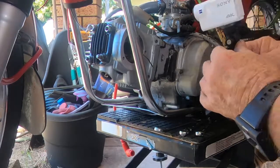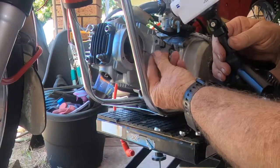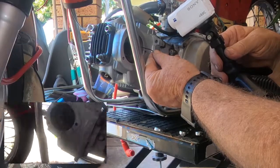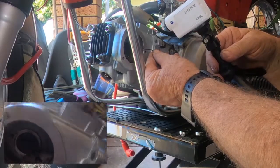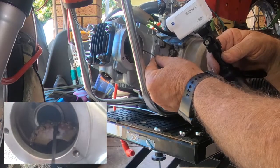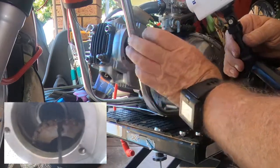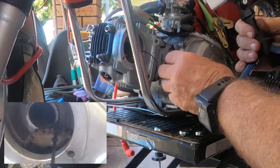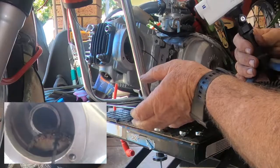So what I've done now is I've cable tied the sprocket onto the chain so that the same teeth stay engaged with the sprocket. And as long as you don't let the chain get super slack and slide a tooth on the other end, it'll speed up putting the thing back together.